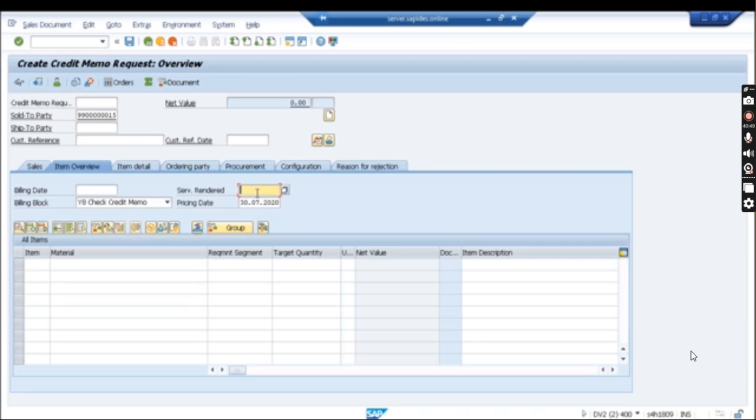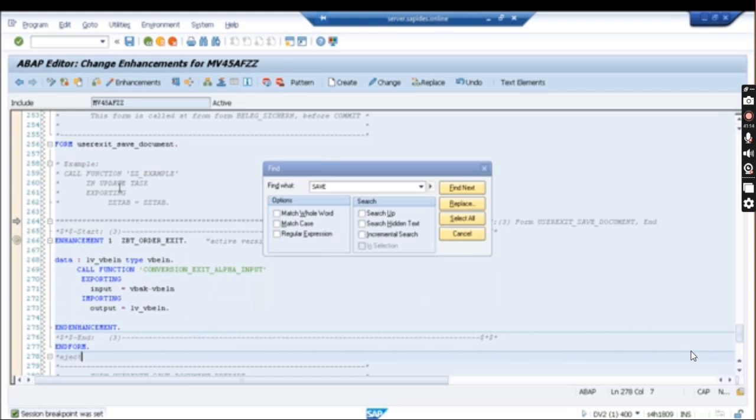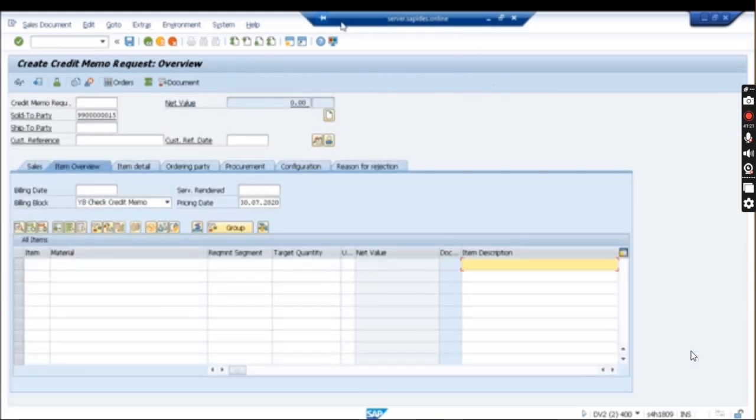However, there are already some mandatory fields. If you don't give the material or the item, SAP would have taken care of all the mandatory things. Apart from that, if you want to do some validation, that is possible, and for that SAP has given you the place where you can write your own code. Okay, fine.